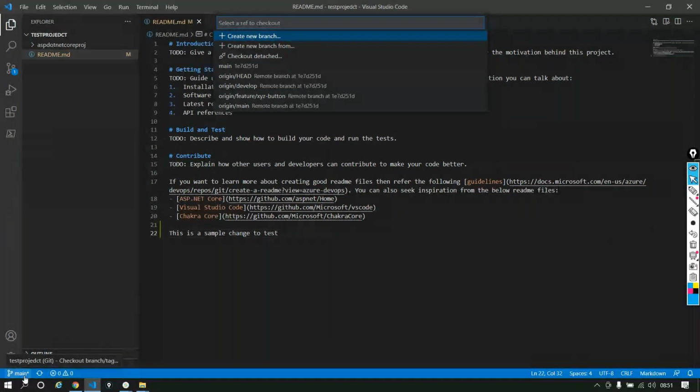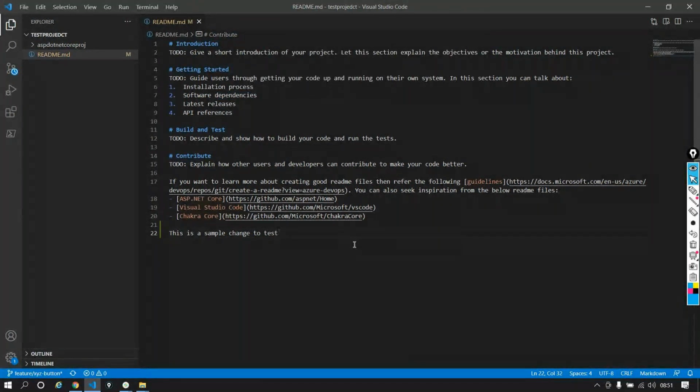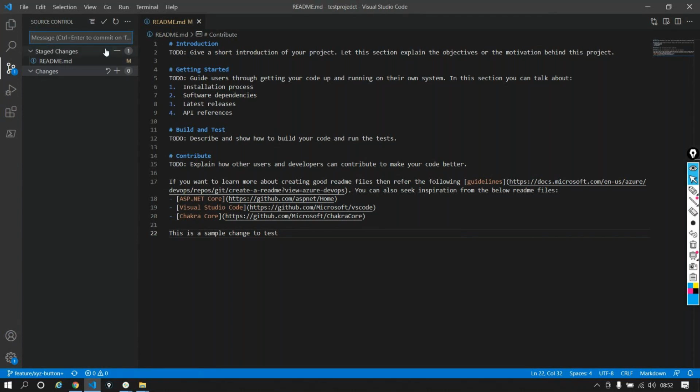The branch that you're trying to commit on is main. I will change this branch to something like a feature, xyz dot button, and I'll save this. Now I am working on this particular feature branch. The same thing I'll do now is stage all my changes, and I'll enter a commit message saying this is a feature commit.